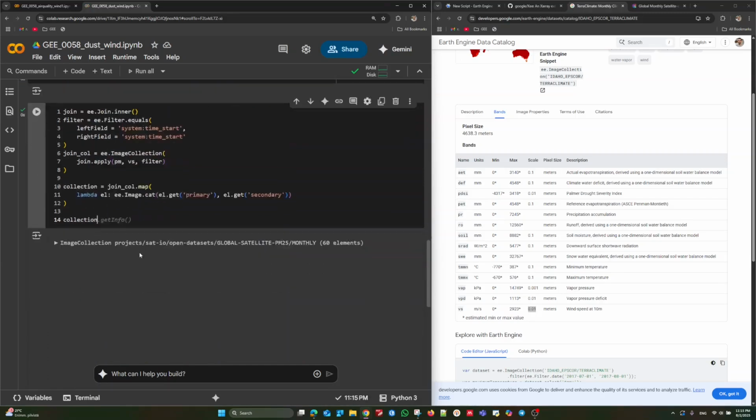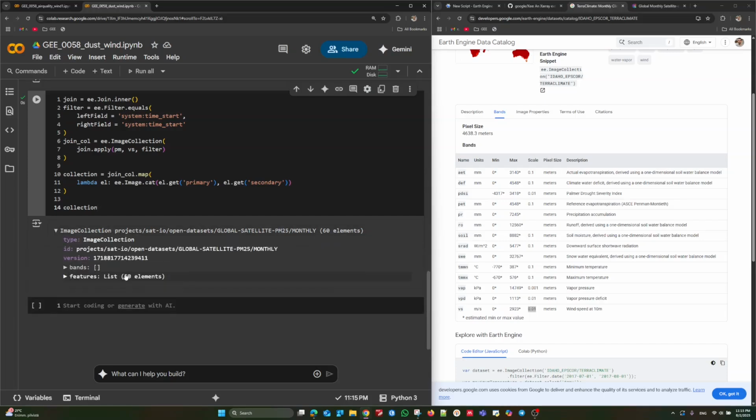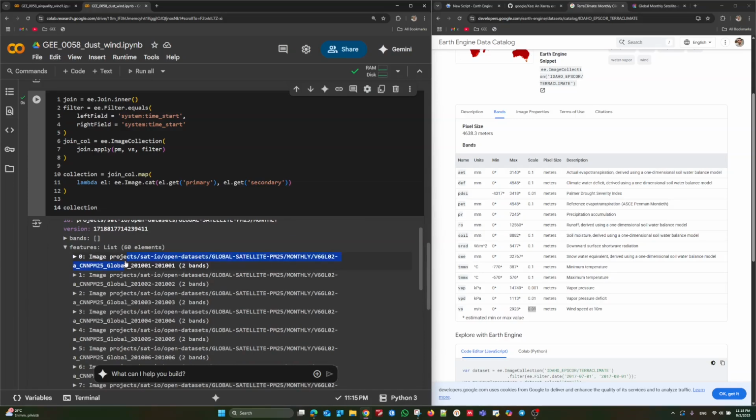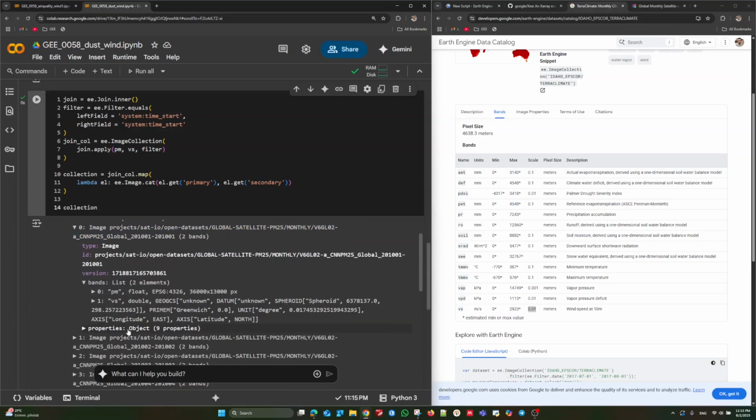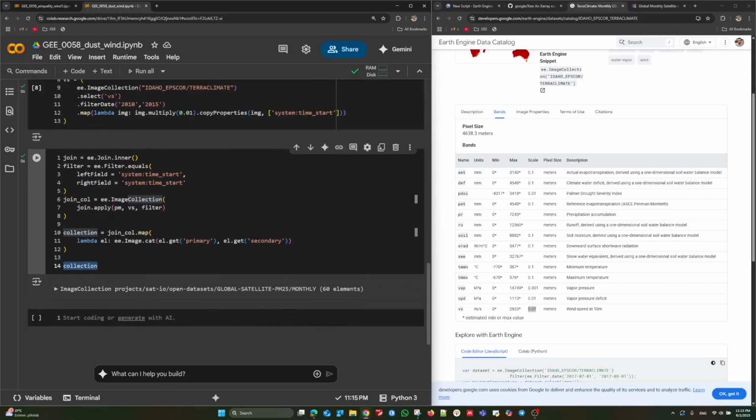So let's print, and now we have the same collection with 60 elements, but this time you can see for each date, two bands are available, the PM and the wind speed. Okay, now the data set is ready and we can go for the further analysis.